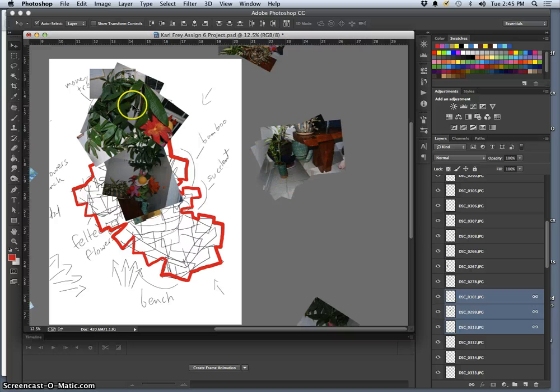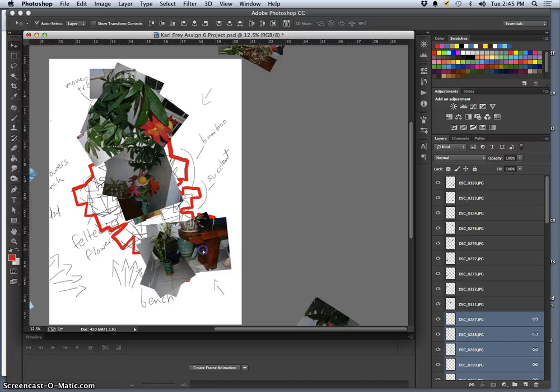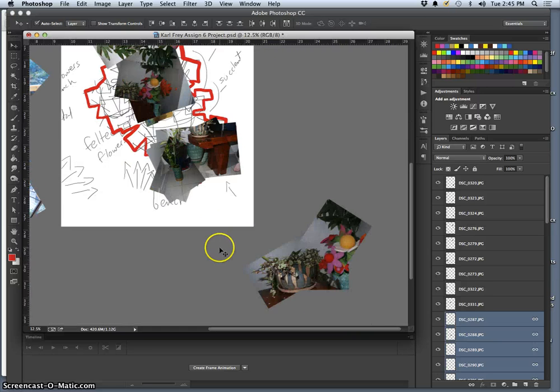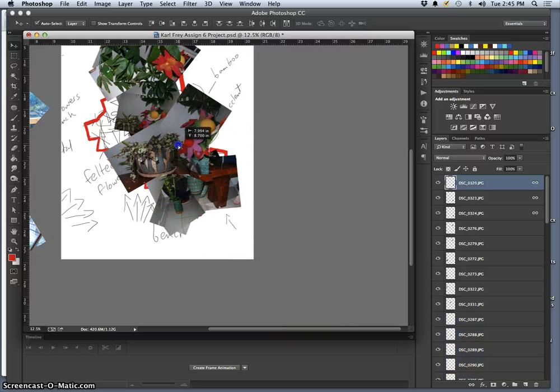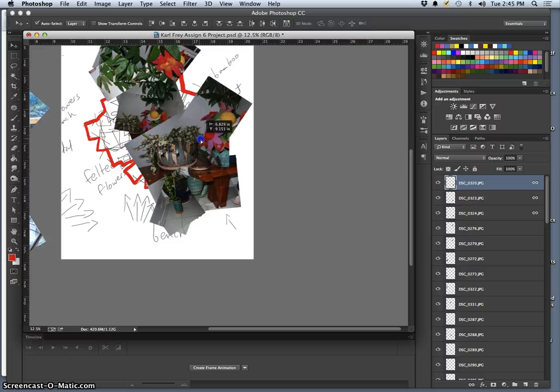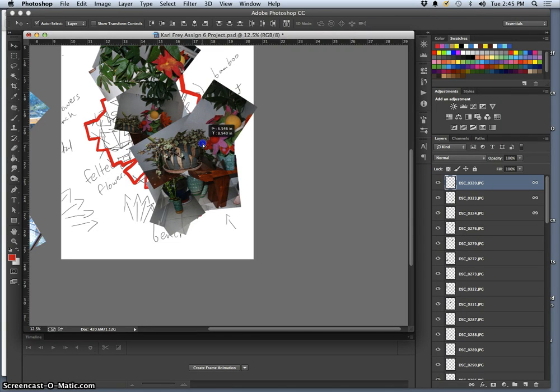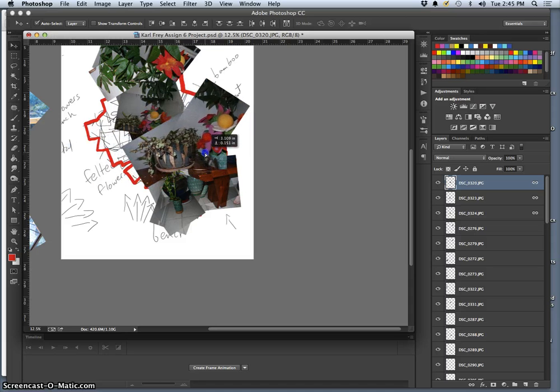Okay, now I have the top, now I want the bottom. And I know I want this group here as the bottom. So I'm going to move that in pretty much unchanged. I really like how that works in the corner there. And I like this grouping here. And I like how it extends that bench. But it's sad how I've lost that little bottom of the pot. So it's all little concessions.